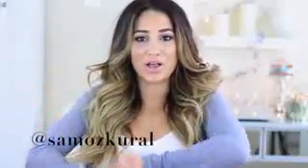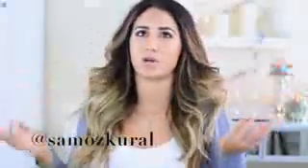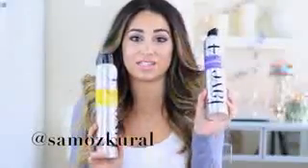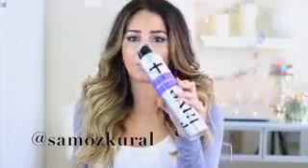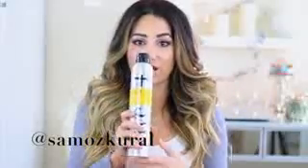Today's tutorial is kind of a review demo. I recently bought these products by Fave 4 — this is the lightweight hairspray and this is the Texture Takeover. I followed Fave 4 on Instagram and after seeing all their posts and everybody saying such nice things about their products, I knew I had to try them.